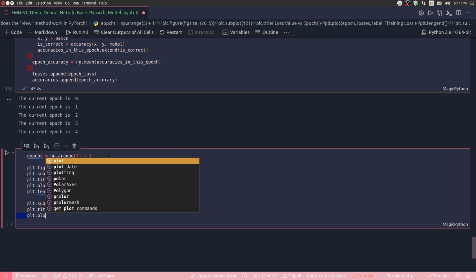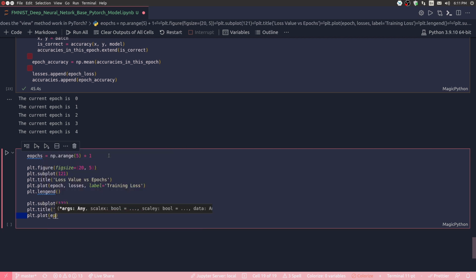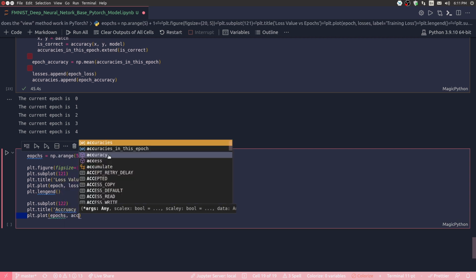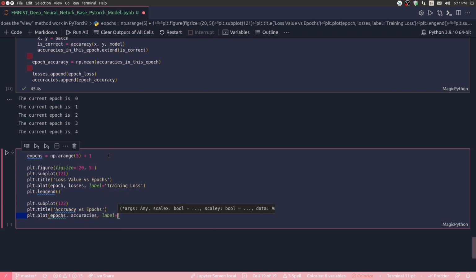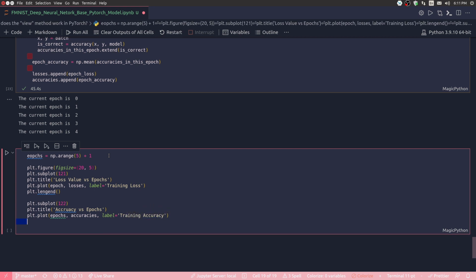And plt.plot, again this will take the epochs, and this time it will take the accuracies list. Label is equal to training accuracy.